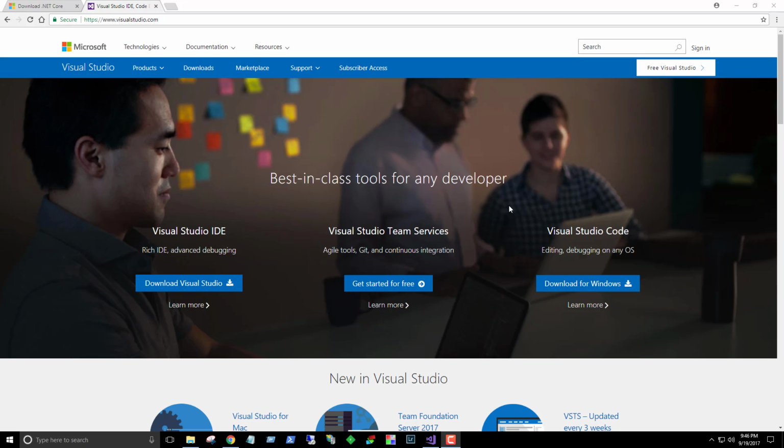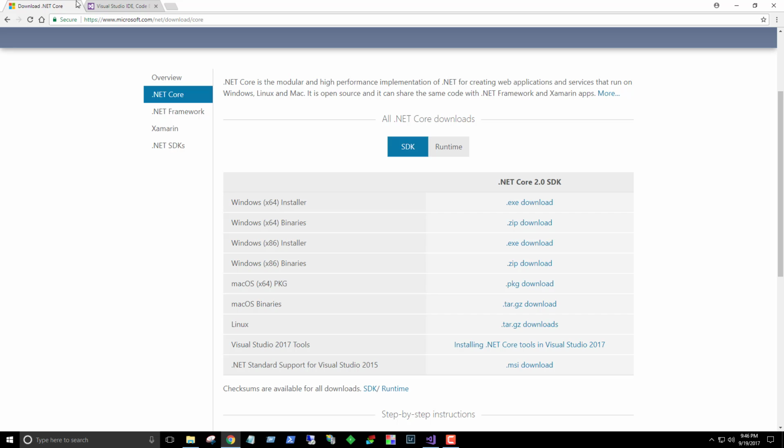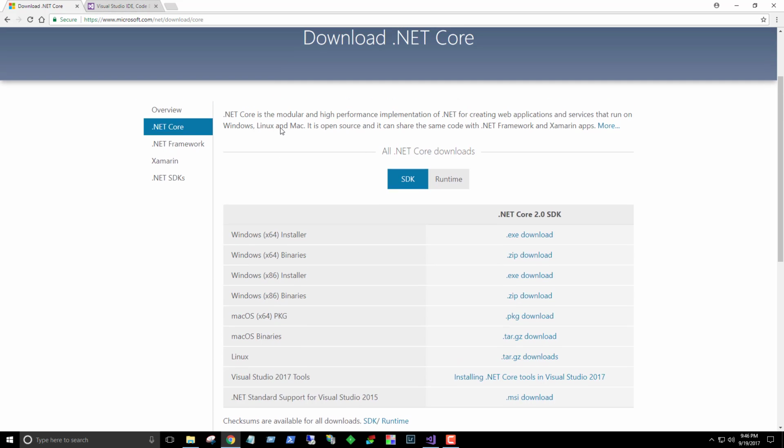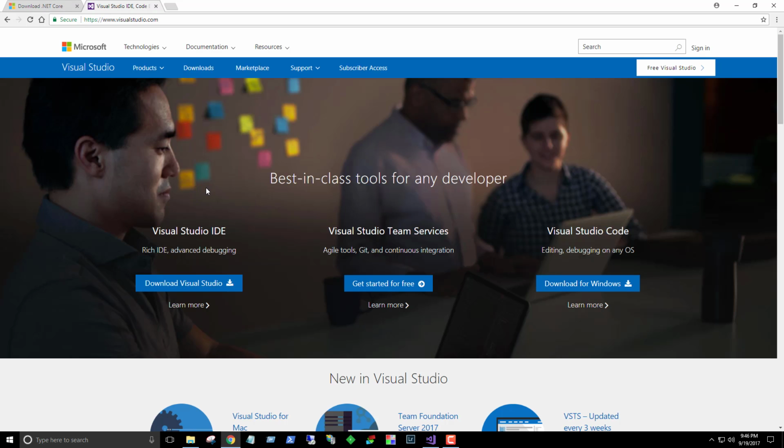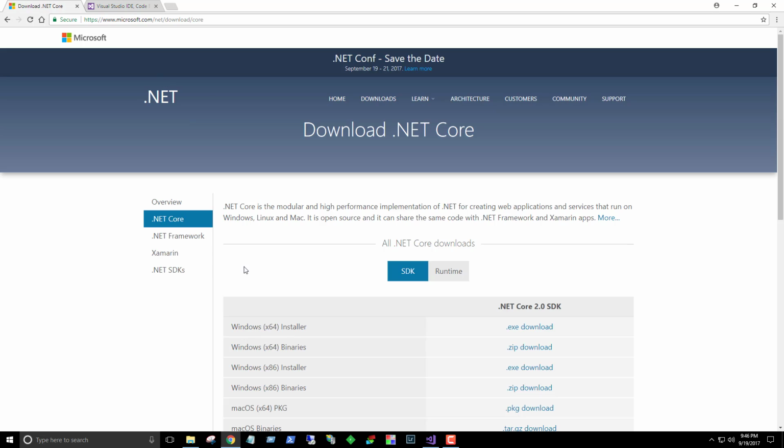Alright, so the two ways you can get ASP.NET Core onto your machine is either through Visual Studio or through the website microsoft.com/net, this one here. Almost everyone is going to go through Visual Studio from what I have seen, but in case you want to do that, you would go here.